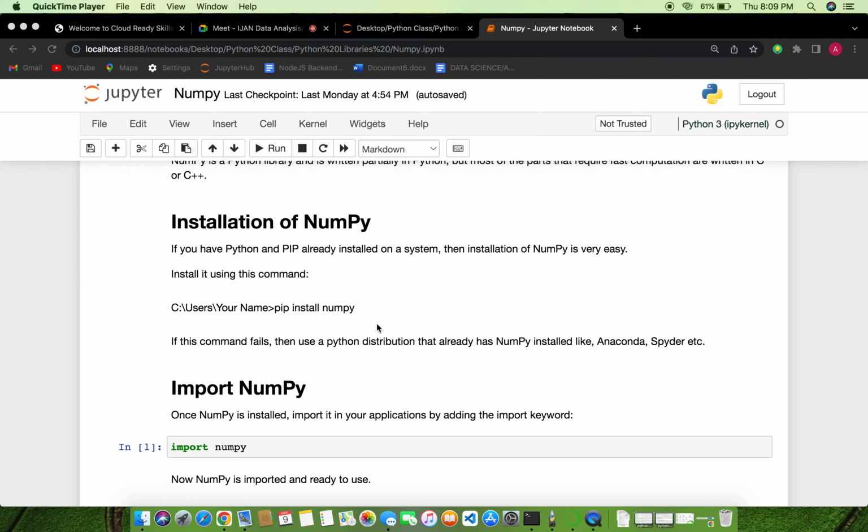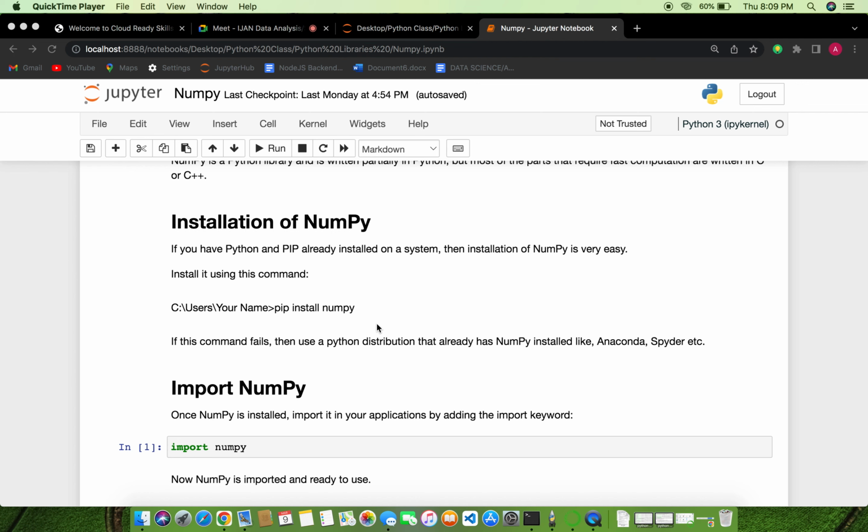You use pip install numpy if you are not working with Jupyter Notebook in Anaconda. If you are working with Jupyter Notebooks in Anaconda, you don't necessarily need to install anything; you can easily import it and it's going to work perfectly.